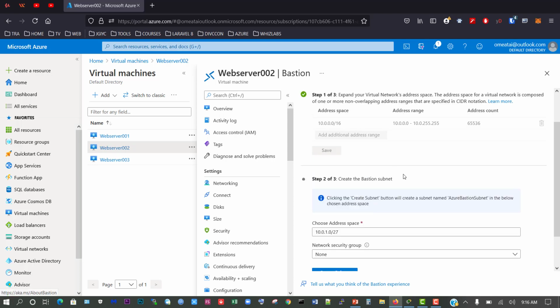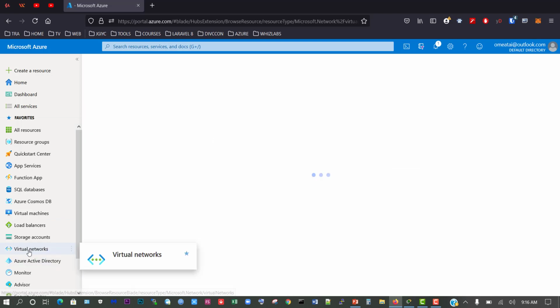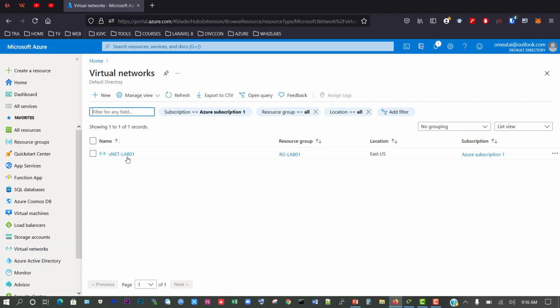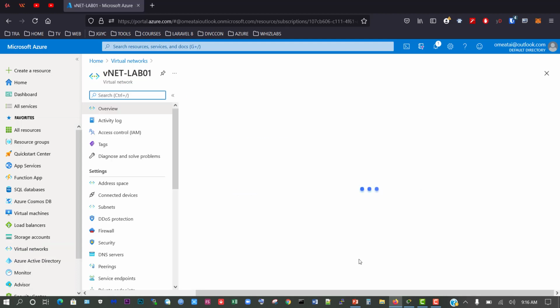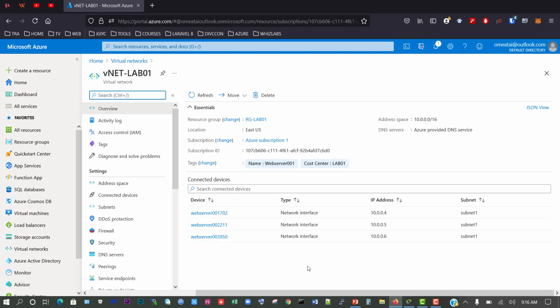So let's go to virtual networks, which is here, and we can see the virtual network, and we have these three devices. That's web server 001 to web server 003 with their private IP addresses, and they're using subnet 1.